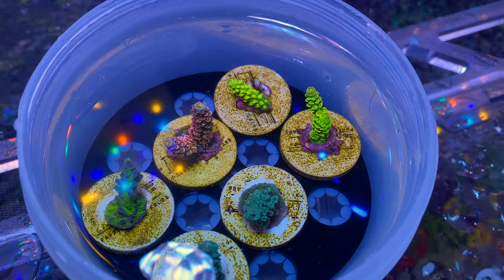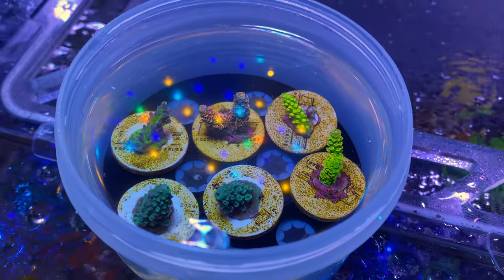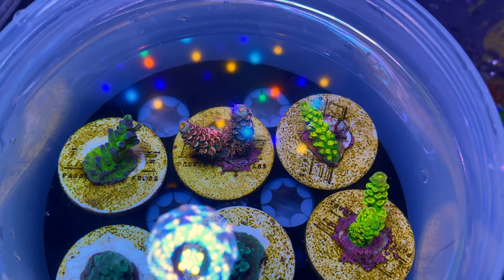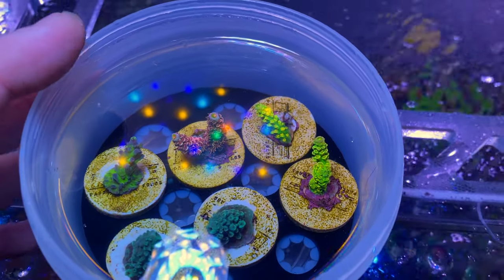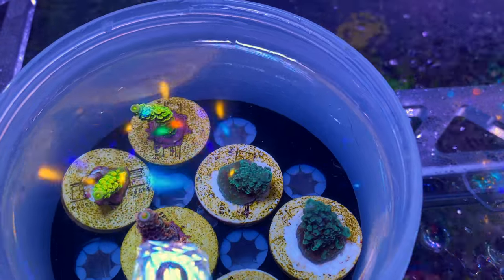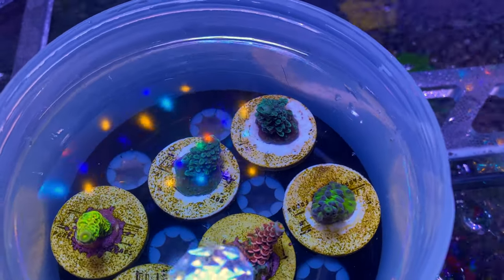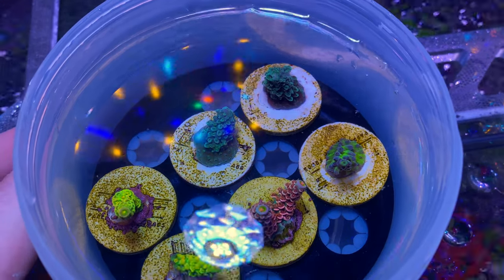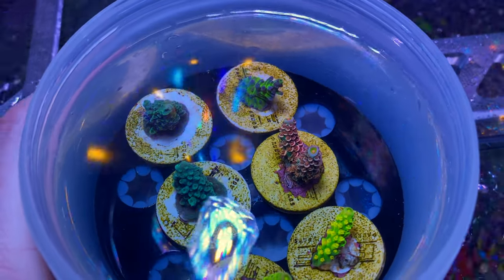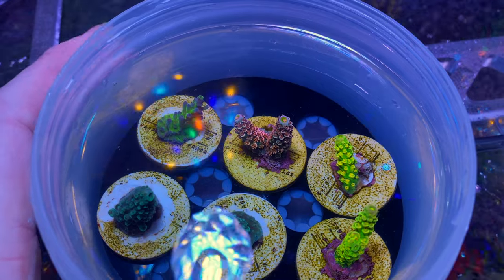Here's the first container of frags — we've got two Walt Disneys, a beautiful fork frag of a cherry bomb looking absolutely gorgeous with the green, the pink and that nice little yellow on the tip, then two blue stags and one assorted green and purple acro which grows nice and fast. The colors are looking beautiful, particularly the cherry bomb which has really colored up nicely on my frag rack.